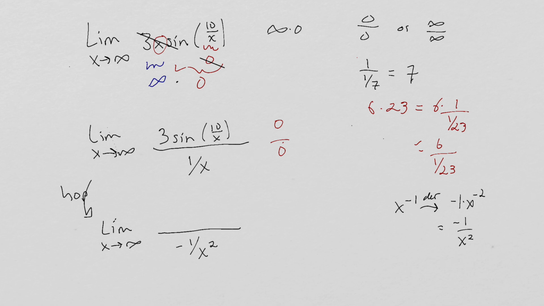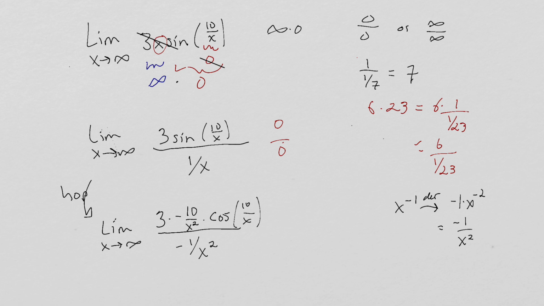In the top, we have this piece right here. The 3 is definitely going to come along for the ride, so I'm going to write my 3 times. Now, in order to take the derivative of the top, I need to use some chain rule. The derivative of the innards, I use the same idea as when I took the derivative of this. So the derivative of 10 over x is going to be negative 10 over x squared. And then I'm going to do the derivative of the outer, which is cosine of, and then on the inside, I get 10 over x. I just keep that the same.